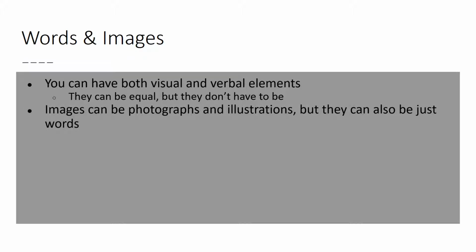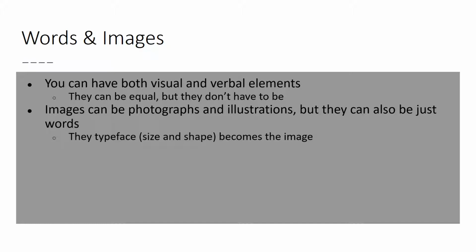The images you use can be photographs, they could be illustrations, but you can also use just words to be an image. For example, I once had a student who was doing his PSA on suicide, and he used words to create a noose to portray one of the ways people commit suicide. That was his image. His image was formed by words. The words made this picture of a noose. So your images can also be words.